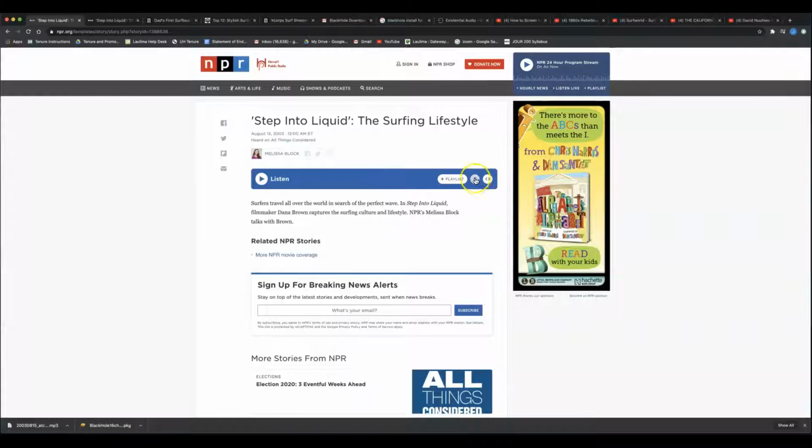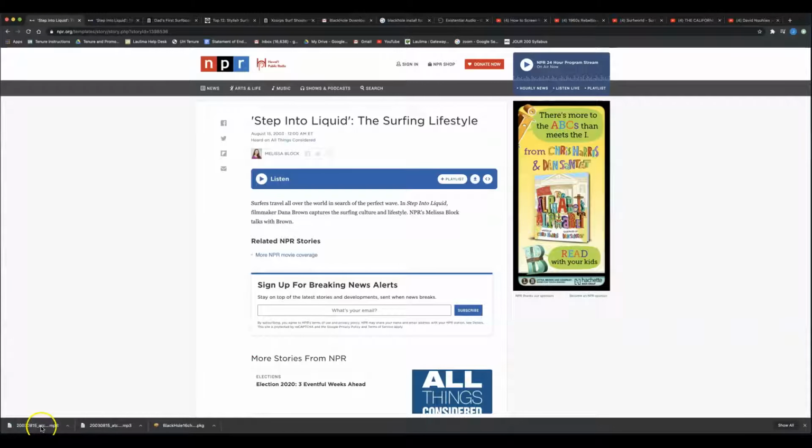And in that case, it's pretty simple. I can just hit this download button and I end up with, as you can see here, an MP3 of this file. Now, again, keep in mind there's a rights issue here. I mean, we really are trying to do things in the style of NPR, at least just for starters, to learn how to do audio storytelling. So in some ways, it's great that we're able to get material like this straight from NPR.